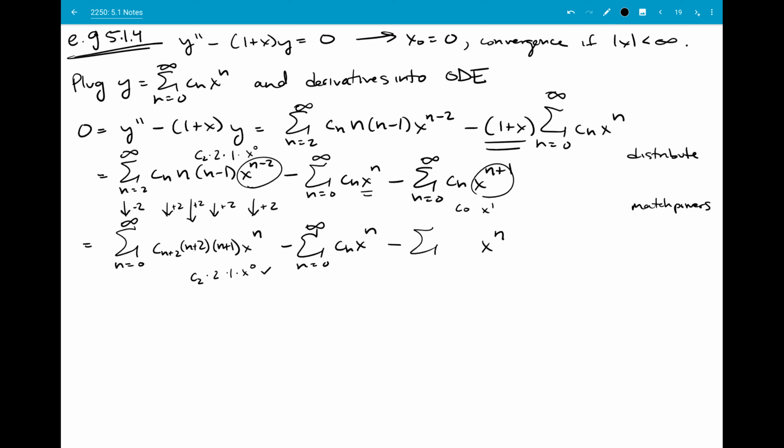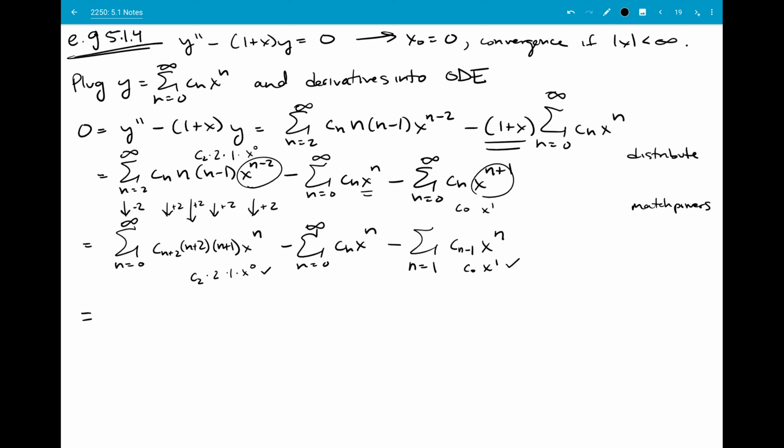Now we want to start from x^n. So if I want that to be x^1 for my first term, I'd better start from n equals 1. My first term should be c0 when I plug in n equals 1, so that must be n minus 1. 1 minus 1 would give me c0. That checks out as well. Either approach you want to take is fine, whatever makes more sense. I think reasoning through this step using the power makes more sense, but filling in this step using the sums probably makes more sense. But you might feel differently.